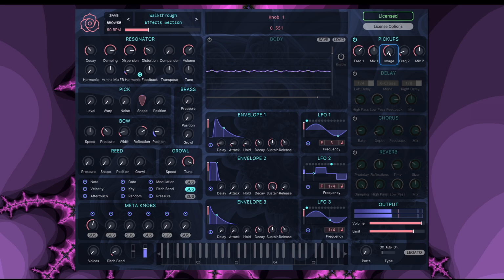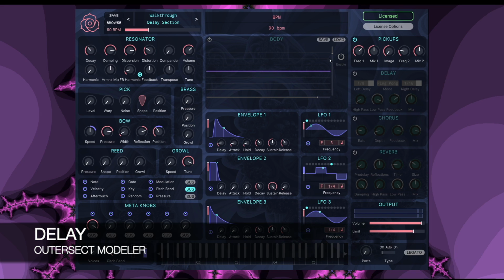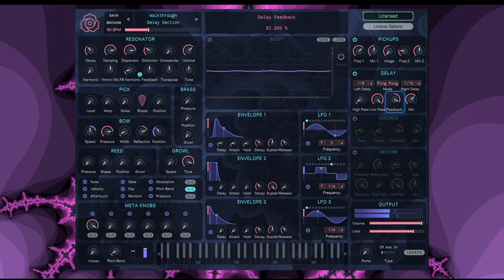The image control pans the pickups left and right to create a stereo image. The delay effect is true stereo with ping pong, X-cross, and stereo feedback modes. There are high and low pass filters in the feedback signal chain.